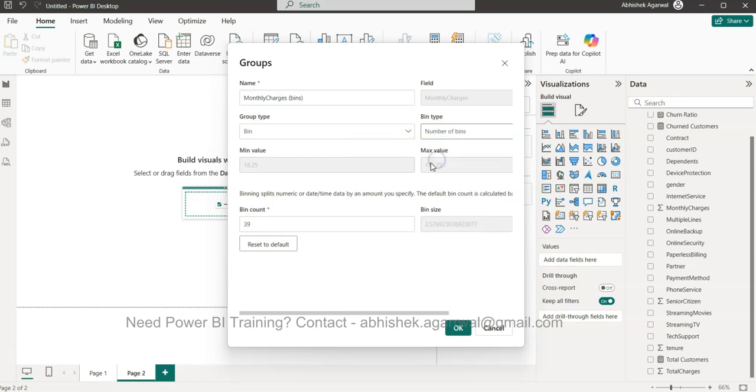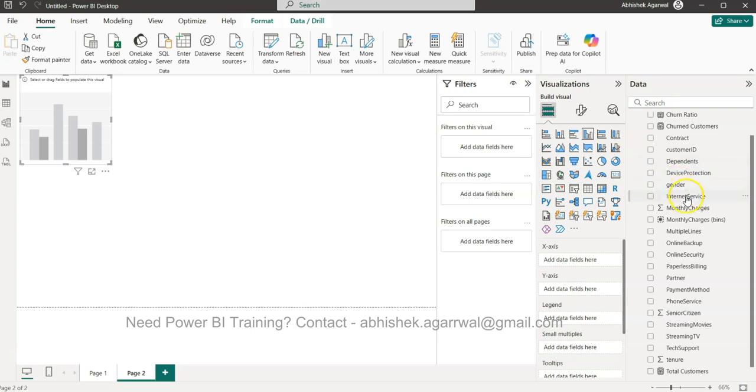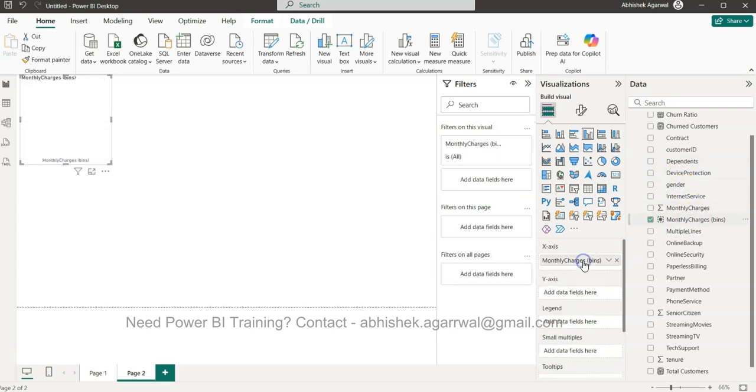So I will say that I need 10 bins, which is generally a pretty standard good count in terms of analyzing it, but it can change based on your needs, right? I'll click OK, and we can experiment with that, so that once we plot that information on the cluster chart, it will give us the relevant output.